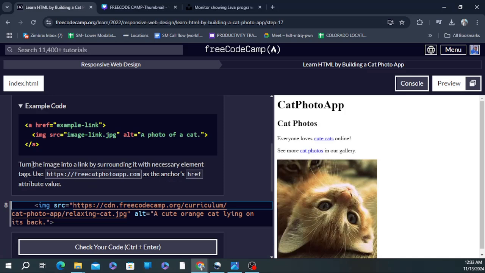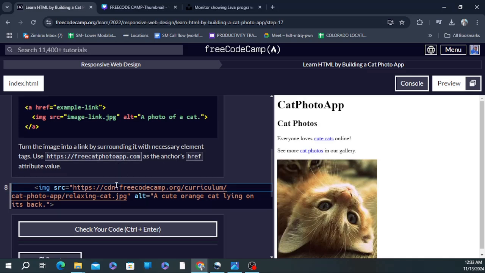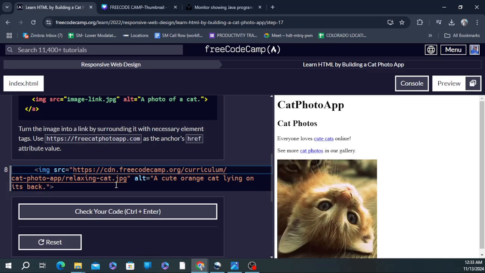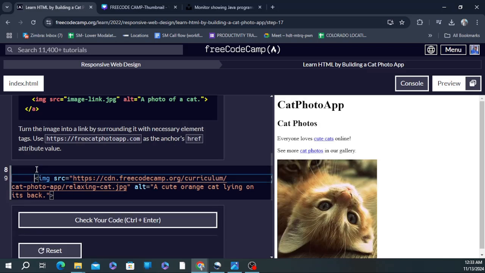So now turn the image into a link by surrounding it with the necessary anchor tag. Use this link, freeCatPhotoApp.com, for the anchor tag href. So I can turn this image into a link now.